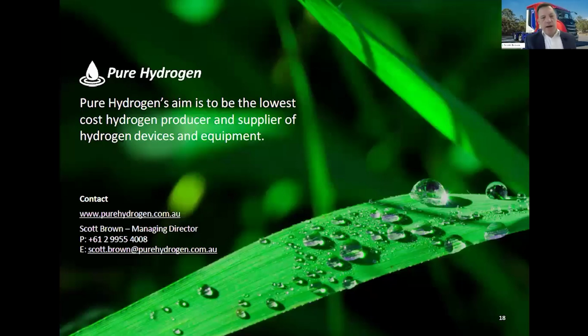Look, we're pretty happy with the way the company's tracking. The only thing we're not happy about is the share price, but we think in due course that will correct itself. But yeah, we're pretty happy with the interaction we're getting with potential customers. We think we can turn this company into a very significant and substantial company. We're motivated to do that. We're putting in certainly a lot of effort, and in due course, hopefully that will reflect in orders and sales, and hopefully then profit.